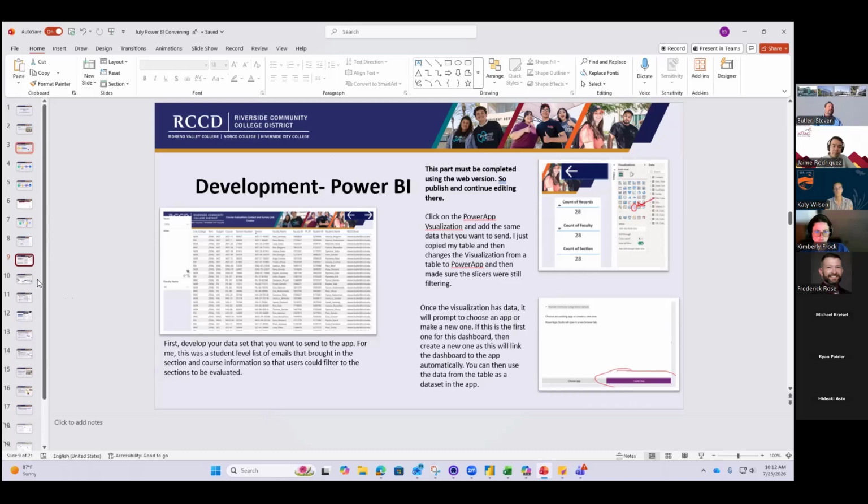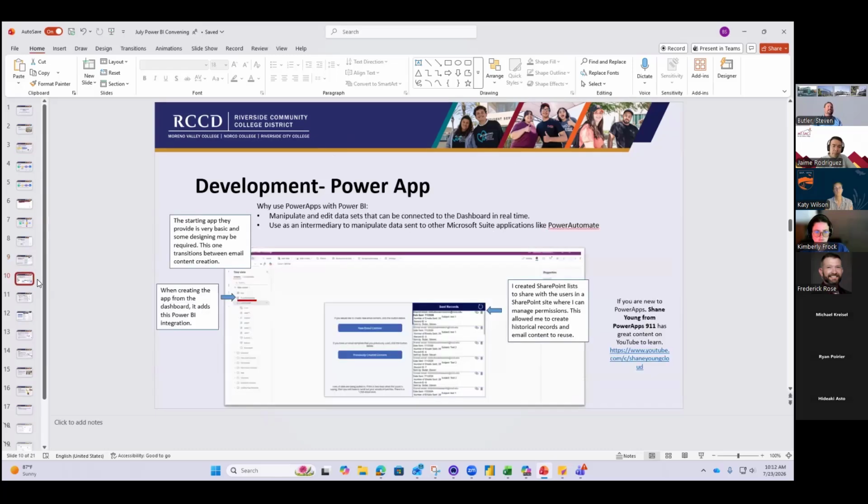So this is the development of the app. The app development page works like a canvas. It creates a blank one for you, but then you can go through and customize it how you want it to end up looking. And I'll walk you through the app as a use case. On the left, you choose what your email content's going to be. On the right, you're going to have historical records. I kept this method throughout the whole thing: on the left, you work; on the right, there are your records.